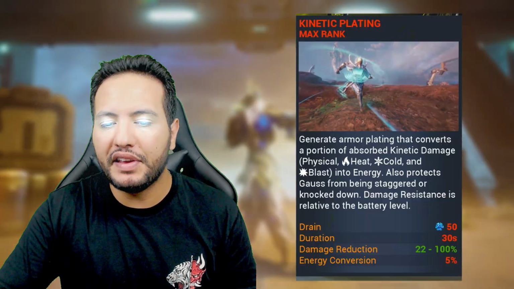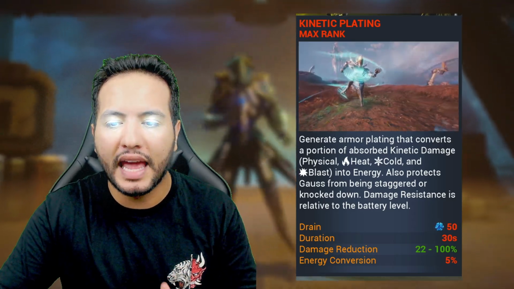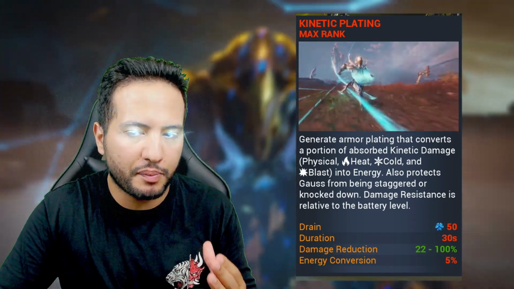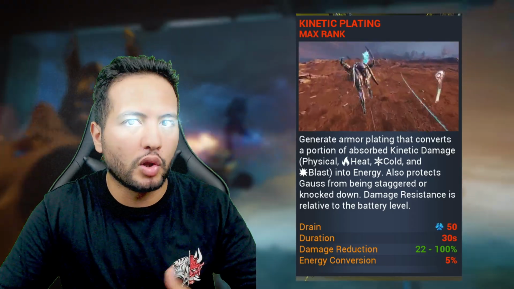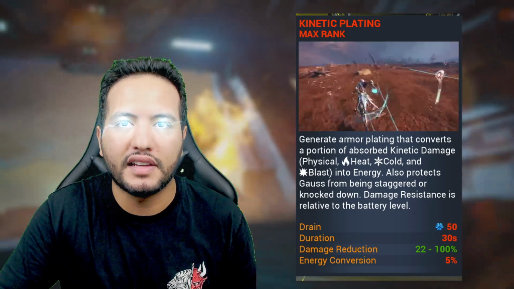Now, second ability, Kinetic Plating, generates armor plating that converts a portion of absorbed kinetic damage, physical, heat, cold, and blast into energy. Also protects Gauss from being staggered, so you don't need Primed Sure Footed. Damage resistance is relative to the battery level. That's why the Mach Rush helps a lot for the battery to be sustained at high levels, so you keep getting your Kinetic Plating active.